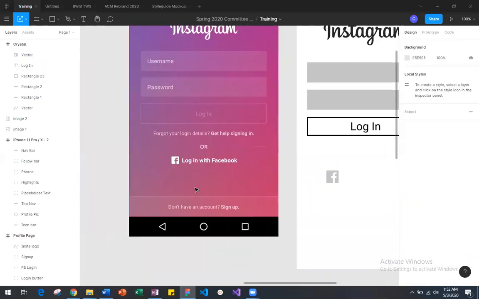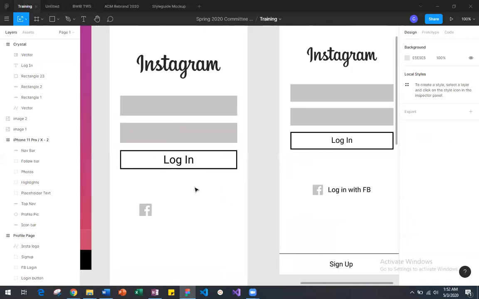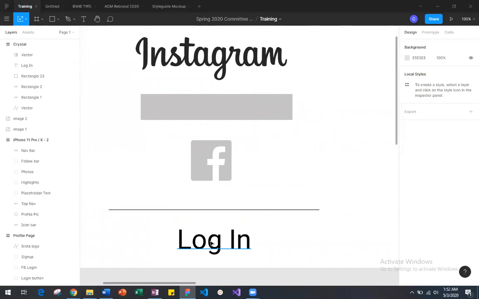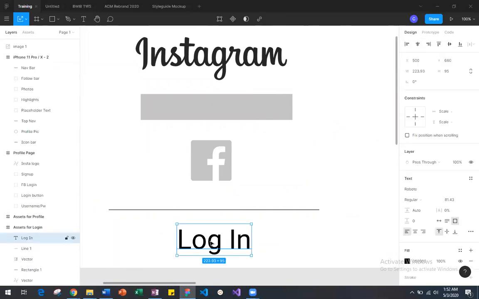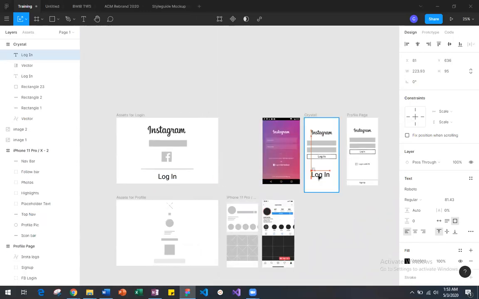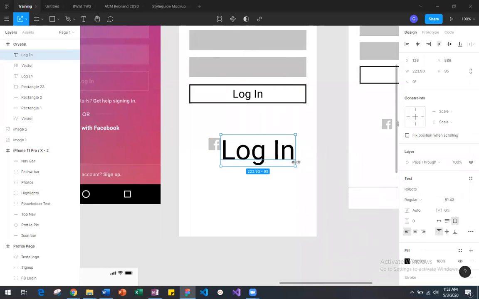Okay, looking at our assets, we don't have a login with Facebook, but we do have simply log in. So you can create a new text box, but I'm just going to use what we have here. And I'm going to resize it so it fits the length of this login button.